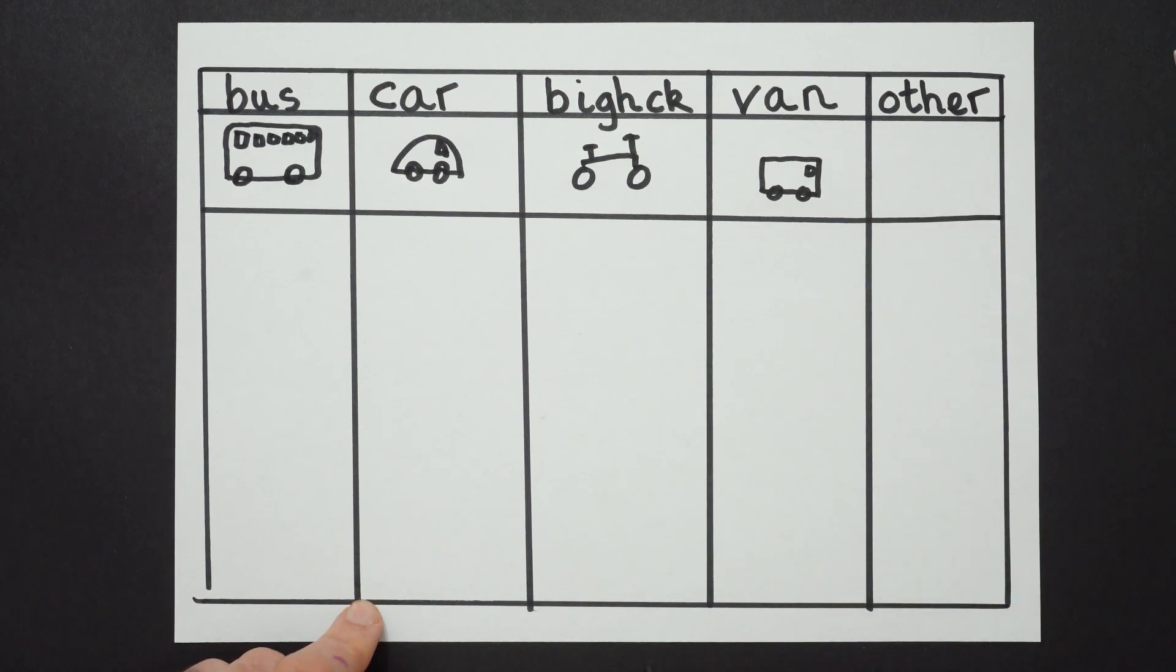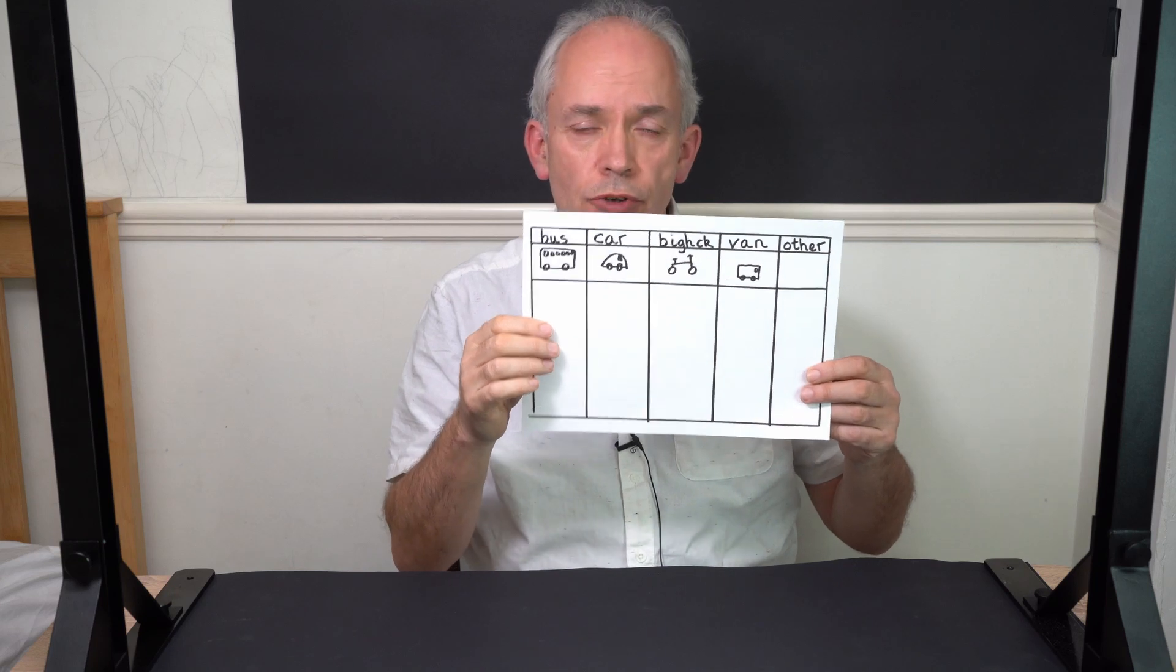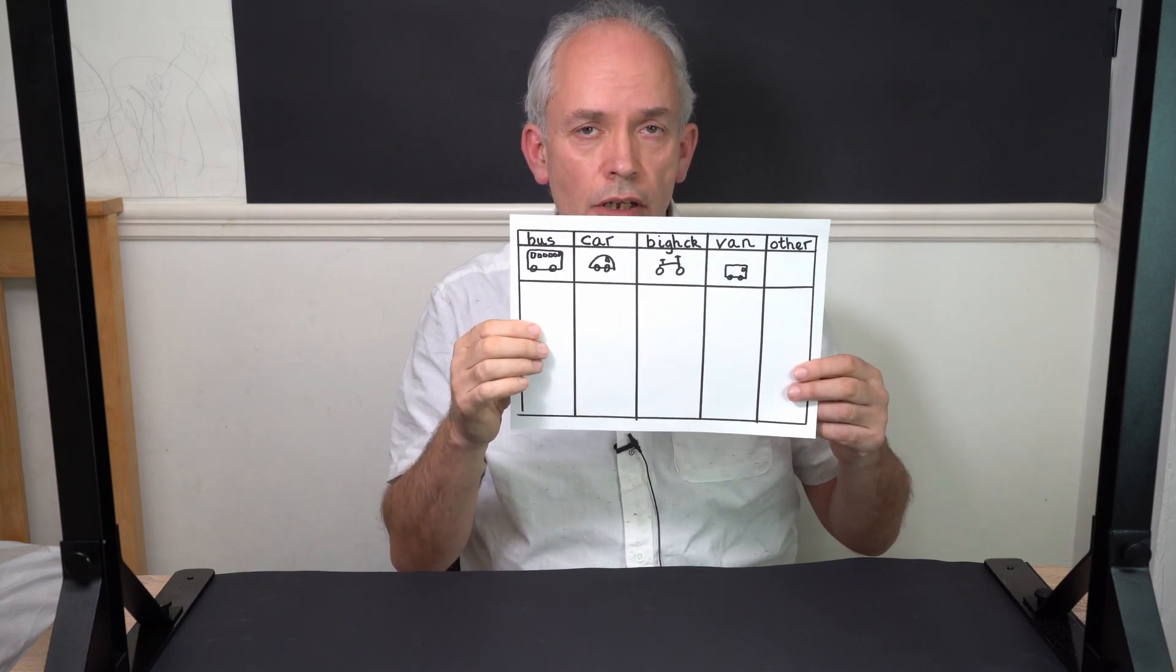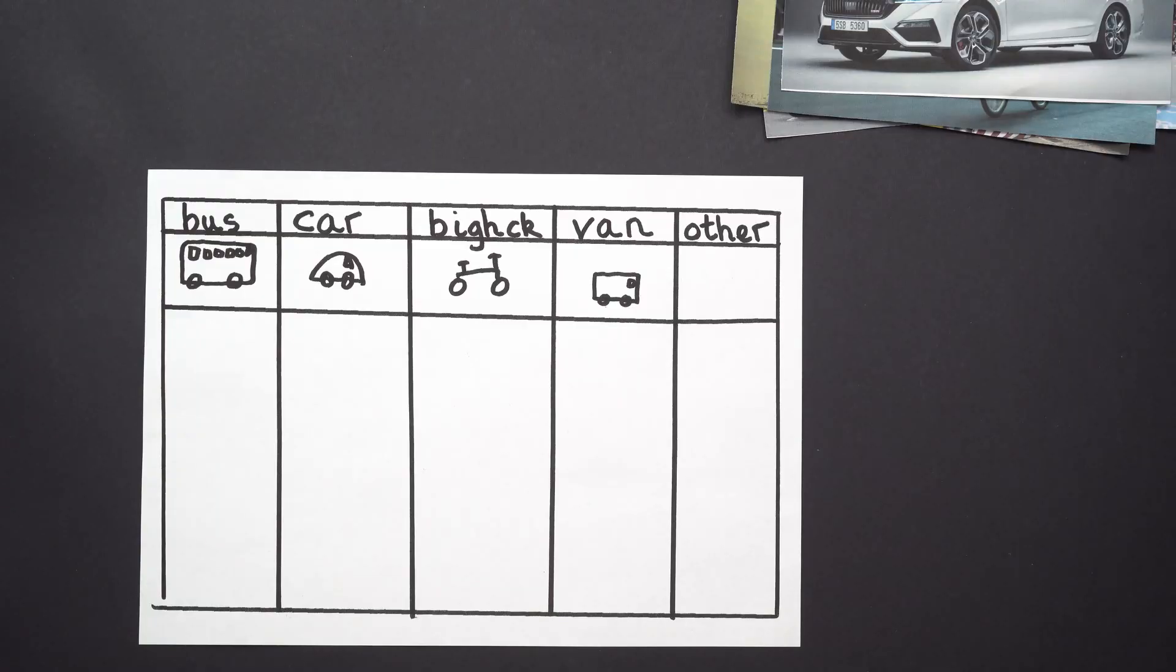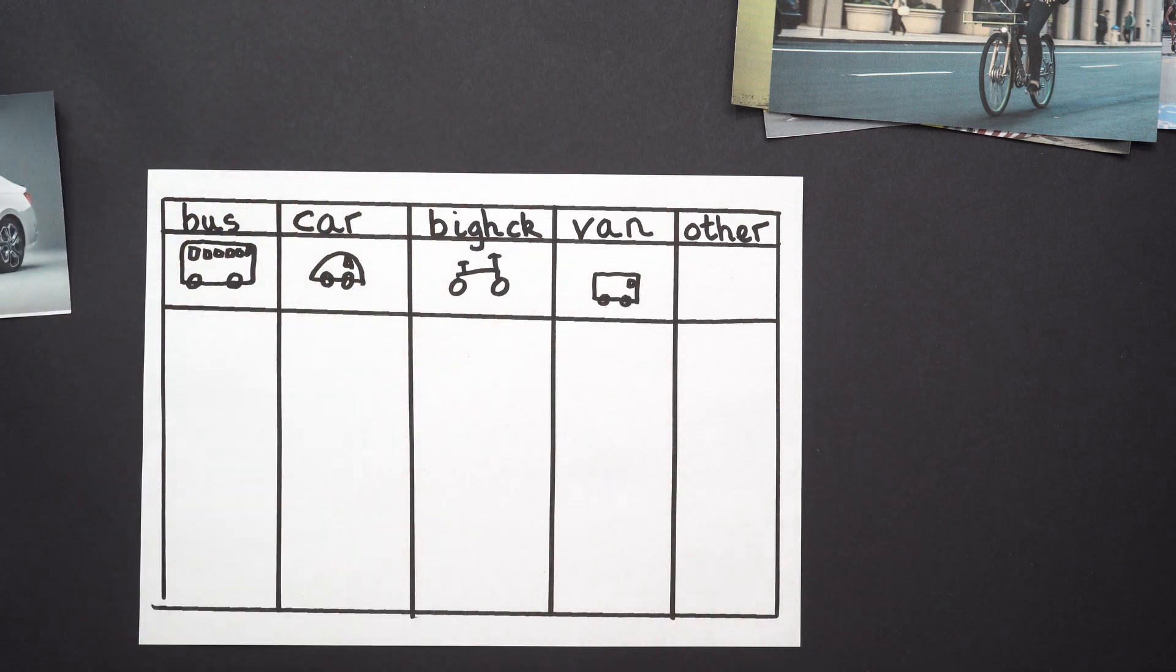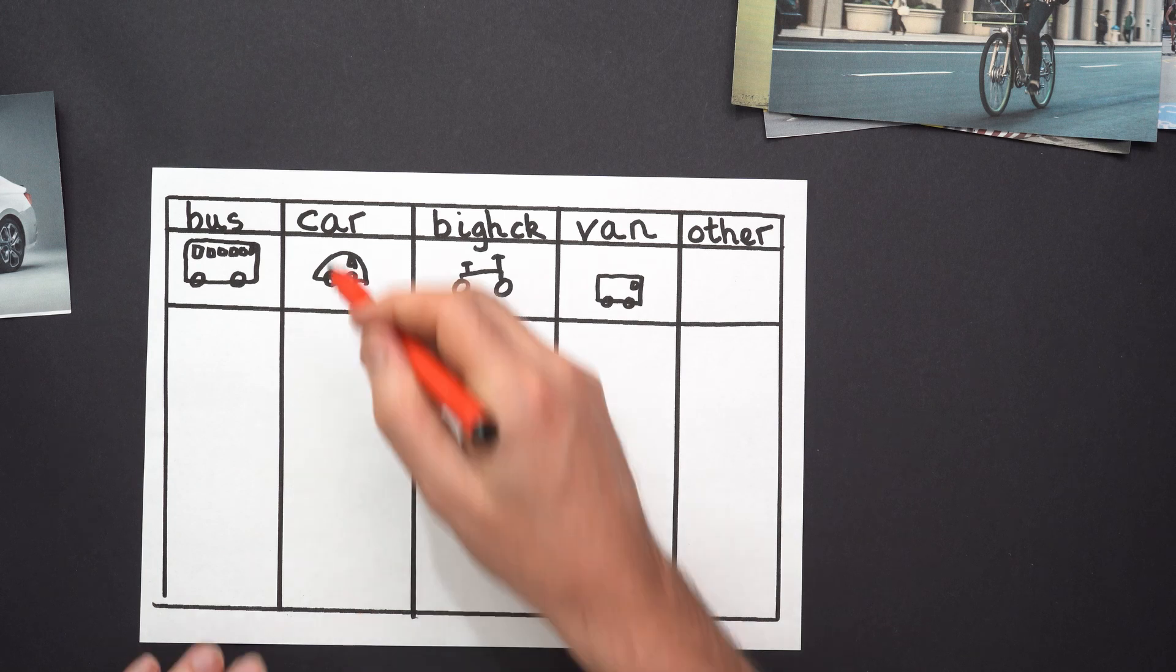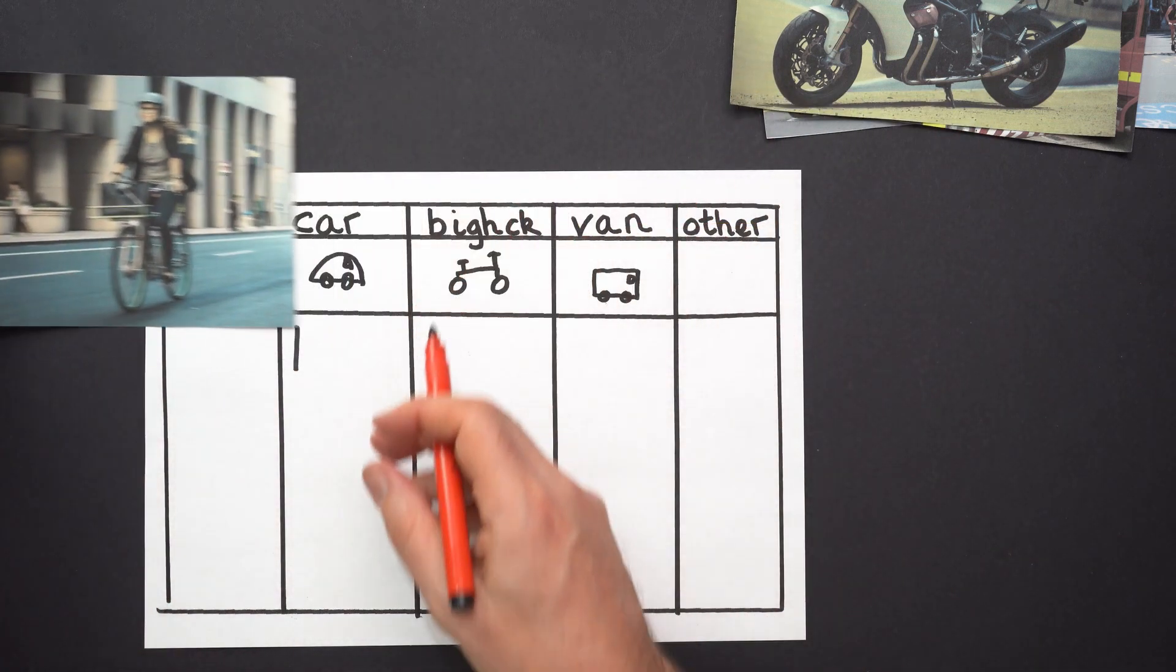Van. Okay, van is smaller than a bus and it's more rectangle, it's a rectangle shape. Two wheels, one window. Okay, that's my van. Other, I'm going to leave because it could be anything else. Now I've shown you how to make the tally chart. I want you to make one like this with your grown-up. Grown-ups, you can print off one of the ones that I've posted on Tapestry. I'm going to go to my local high street and I'm going to watch the vehicles coming towards me on my side of the road for about two minutes and I'm going to record it on the tally chart. I'm going to show you how to do that now. So every time a vehicle goes past you on your side of the road you're going to put a mark or a line in the right box. So if you have a car driving past you, where do you put your line? Here, here, here, or here, or here? Under car.